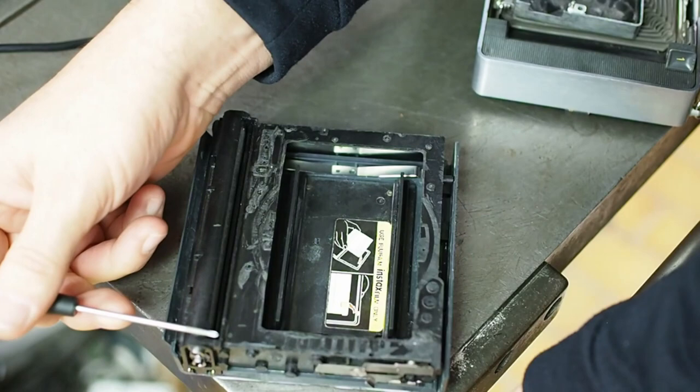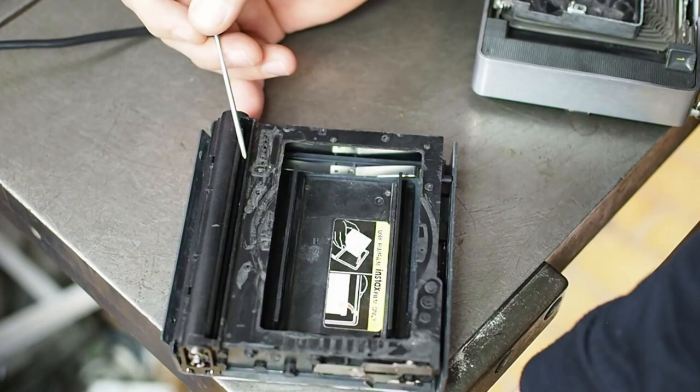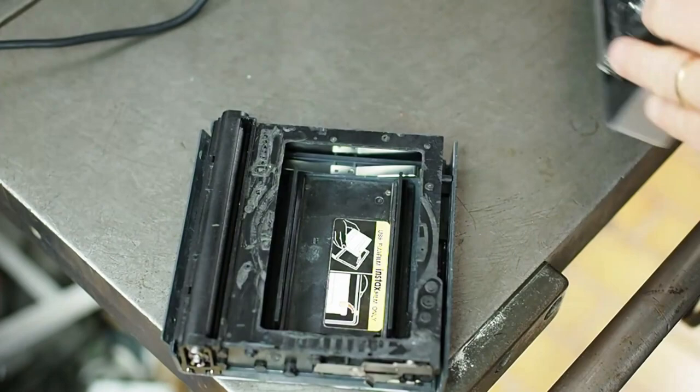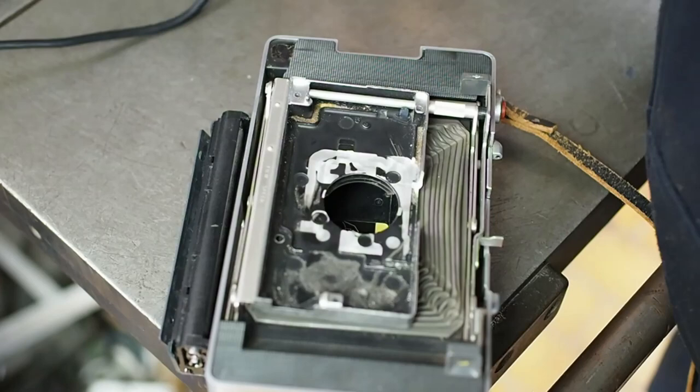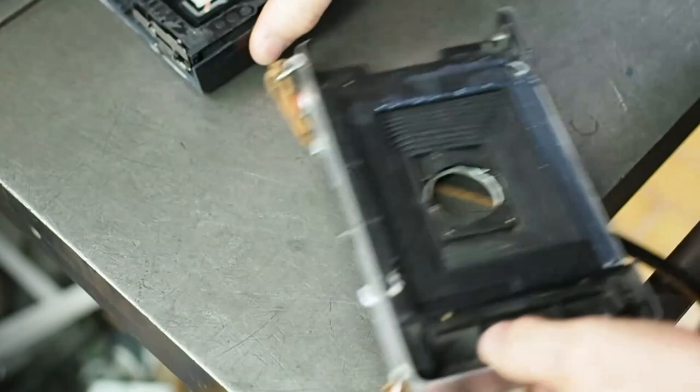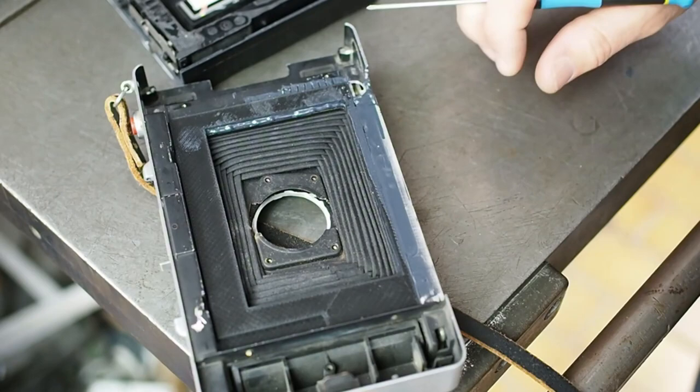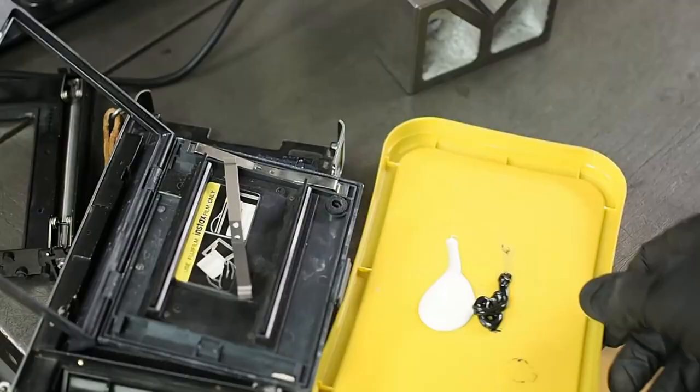When I ripped into this and took off all of the plastic features I was unsure whether to leave this rail here. I wasn't sure what the purpose of this slot is. It'll obviously have to be covered because this is the emulsion side of the photo which comes up through into the rollers here. So you can't have light going through this part. For this build I've left this rail in place. But when you look closely that was probably unnecessary. If I'd ground away that rail I probably could have moved the whole photo frame another 4 or 5 millimetres towards the centre in this direction. I guess on the next build I do that'll be part of the plan is to move that further over.